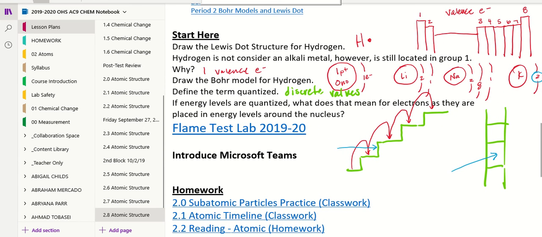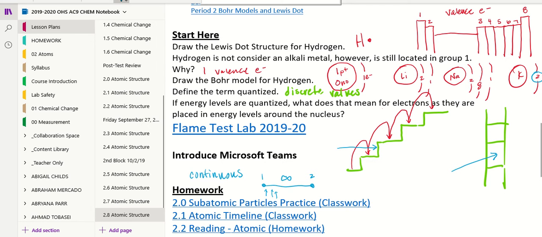Now, what's the opposite of quantized? Inquantized, dequantized, no. So, the opposite of quantized is a term called continuous. Is everybody familiar with number lines? So here's 1, here's 2. How many points can you draw in between 1 and 2? An infinite amount. That implies continuous. That's the term continuous right there. If I ask you to draw or touch every point in between 1 and 2, you can literally touch an infinite amount of points.